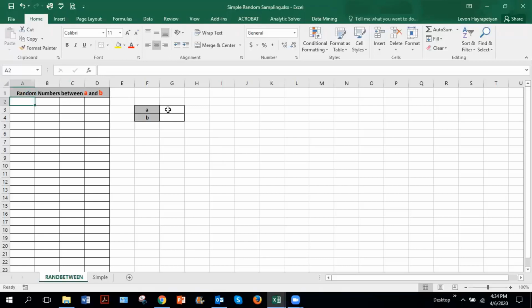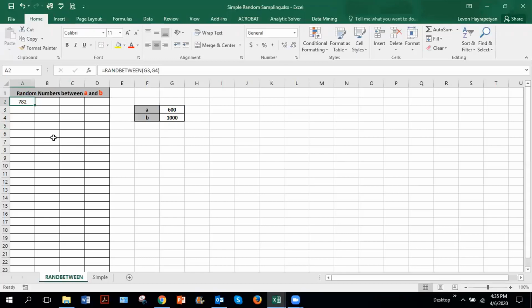Let us generate a random passing grade in this class. As you remember, the passing grades should be between 600 and 1000 points in order to pass the class. So let me generate a random number between these two numbers. The function is RANDBETWEEN, and you specify two endpoints, this and this. So this is a random passing point number between 600 and 1000.